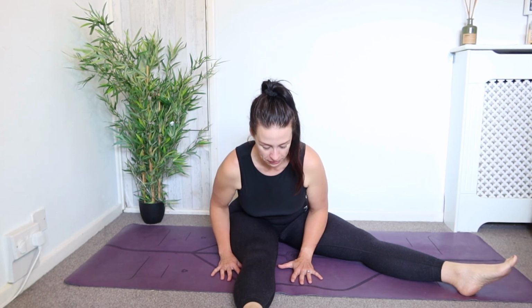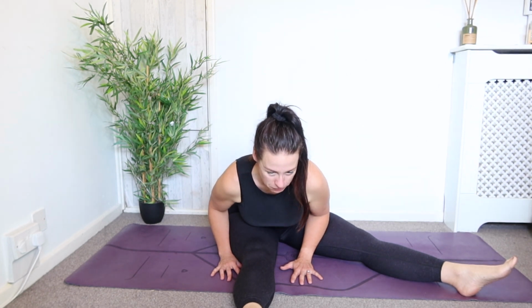Relaxing the shoulders away from the ears as we move. You may want to see how this feels if you bring the toes, create some flexion. You might feel that a bit deeper into the inner thigh. And on our last little one, we're just going to hold down if it feels good. Breathe and relax.